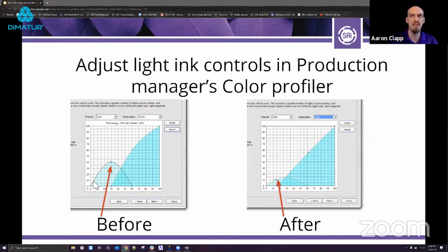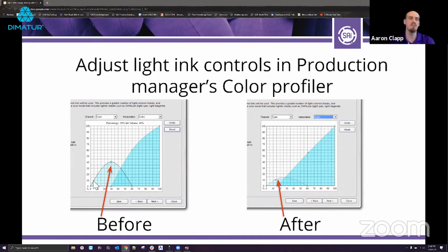Because if you think of a light cyan type color, we can still achieve that with regular cyan. It's just that our dot pattern spreads out a little bit. We notice that quite a bit more on higher quality prints. Even on regular quality prints, if we had no light cyan at all and just had regular cyan, as you get to those lighter cyan colors, the ink just has to spread out, and the dot pattern spreads out a little bit to create that color.